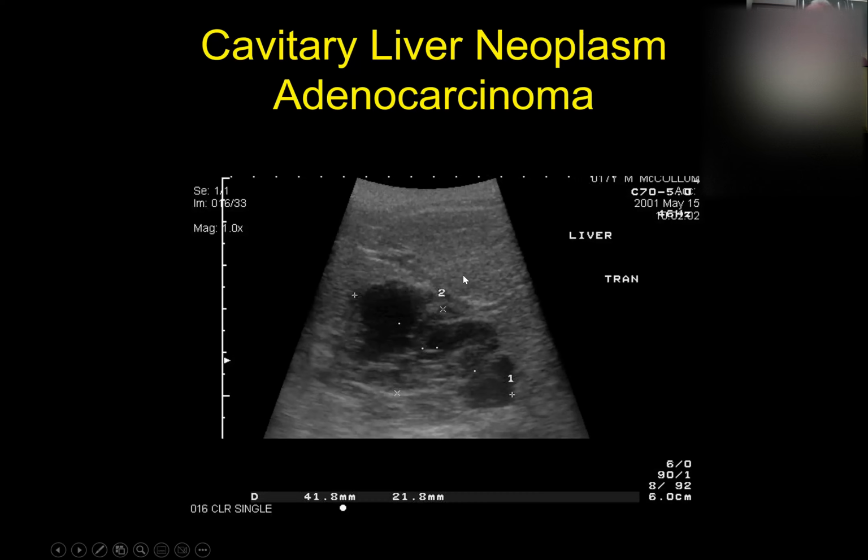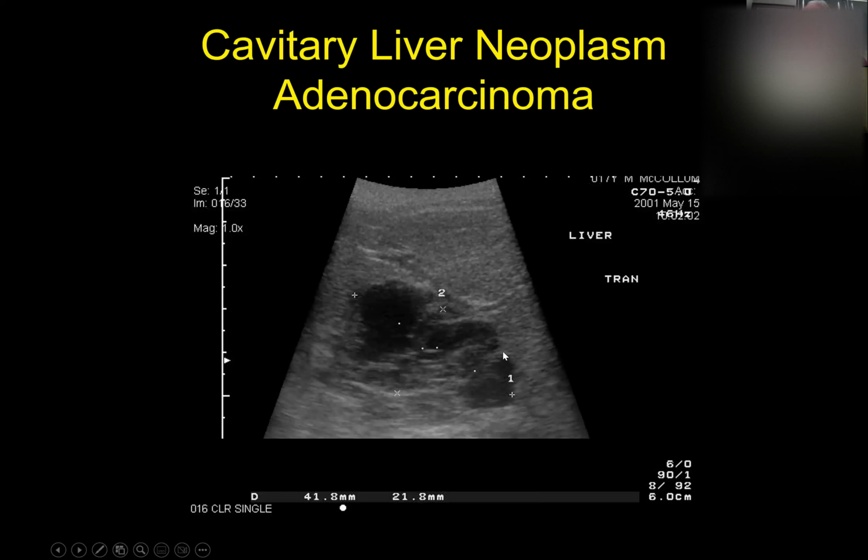But how are we going to know for sure? The only way we're going to know for sure is to put a needle in it or biopsy it and get chunks of tissue out of it. Now, let me ask you this. With ultrasound guidance, with some practice, we can be really exact on where in this thing, because we can physically watch the needle go into it as we introduce it.